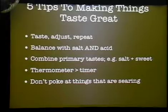5 tips to make things taste great. Taste, adjust, repeat. What I mean by that is taste something, don't just blindly follow the recipe. Taste it as you go and think, hey, what could this use more of, or what's missing? Balance of salt and acid.